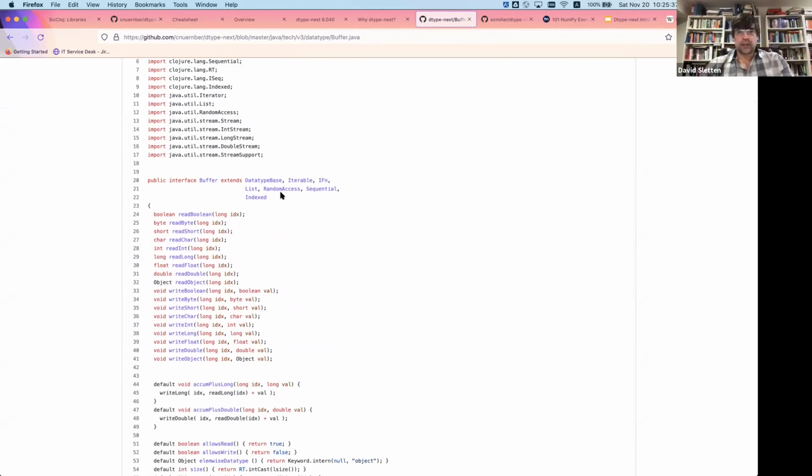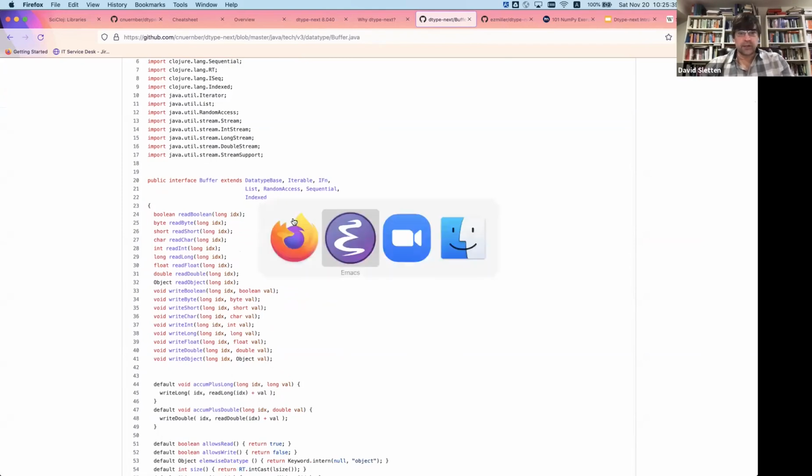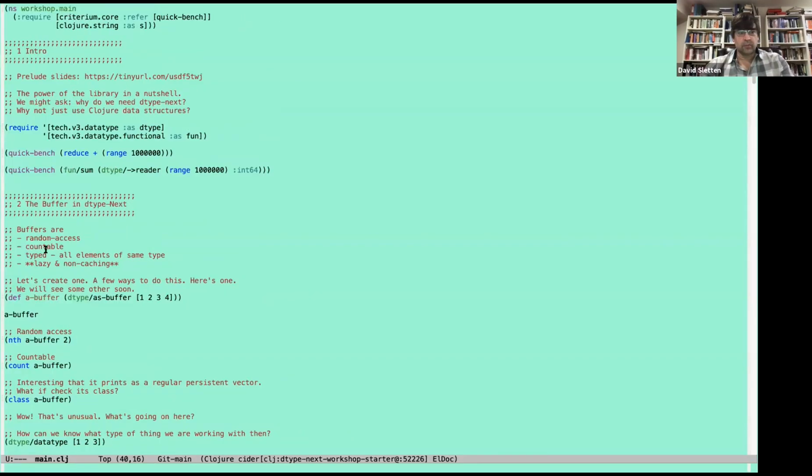I'm not sure exactly which one of these interfaces guarantees that it's countable, but because it implements those interfaces, it works fine with these built-in Clojure functions. So we can efficiently grab a random element from the buffer, or we can count it.